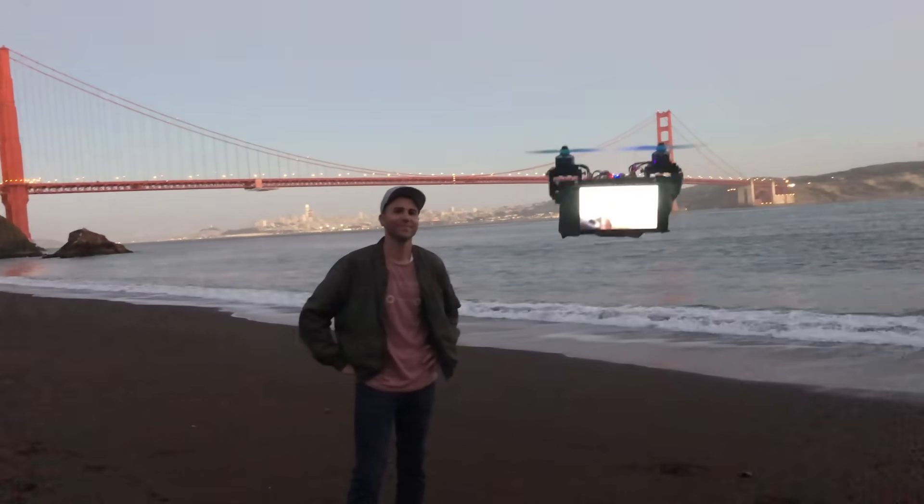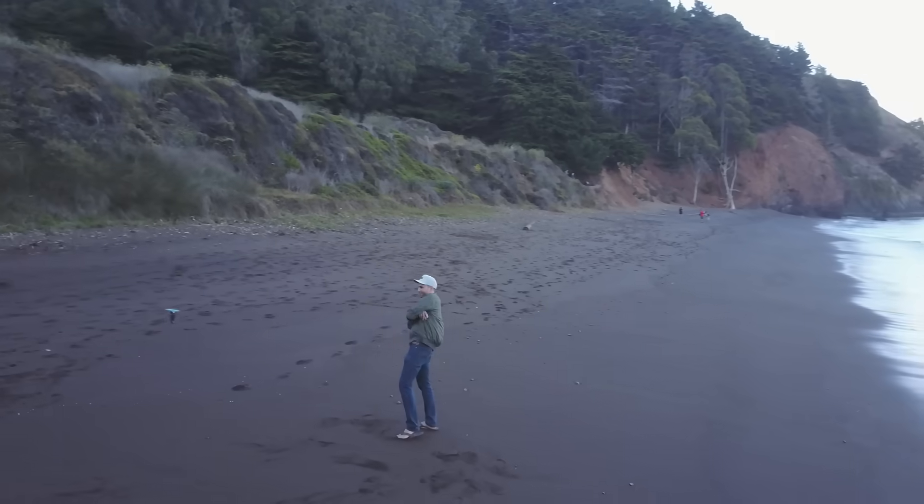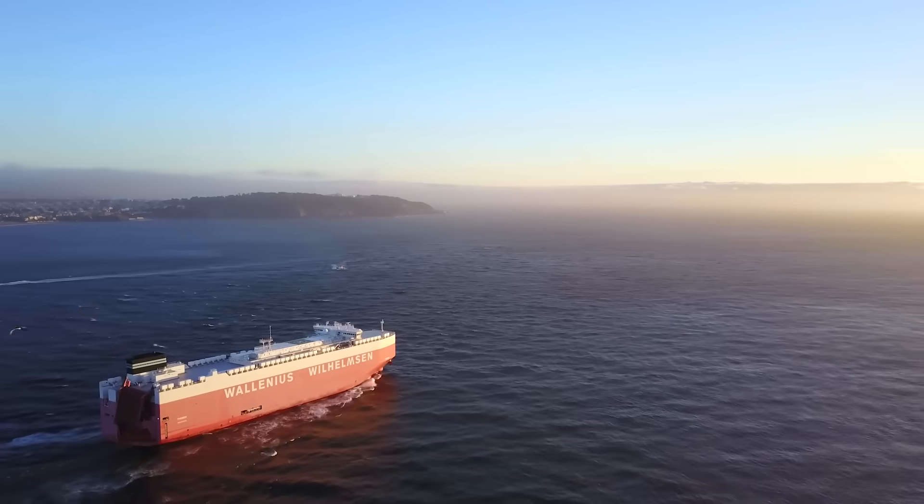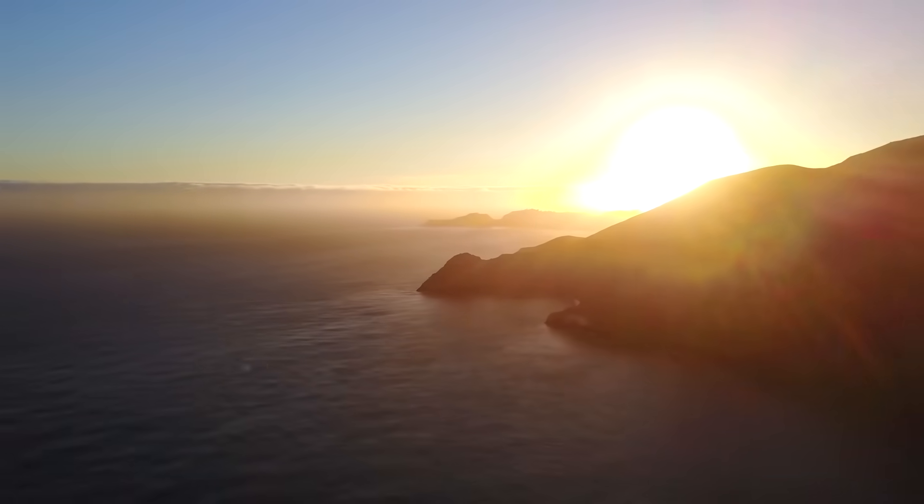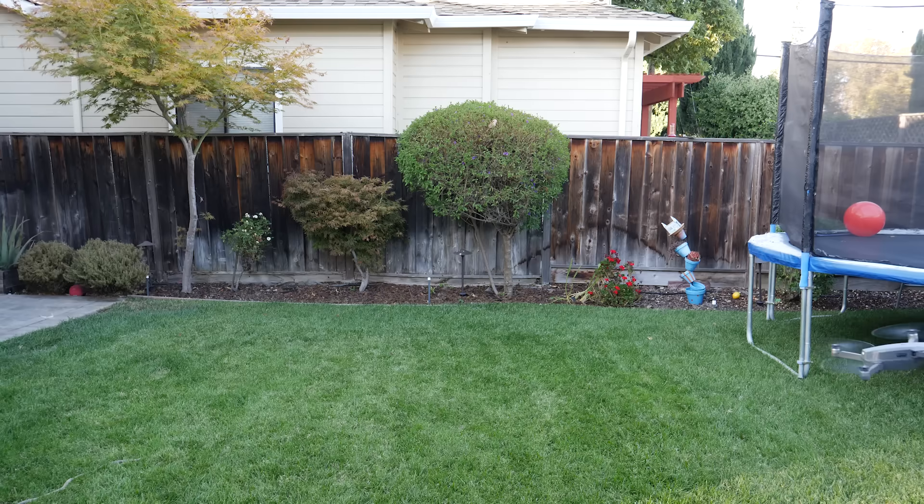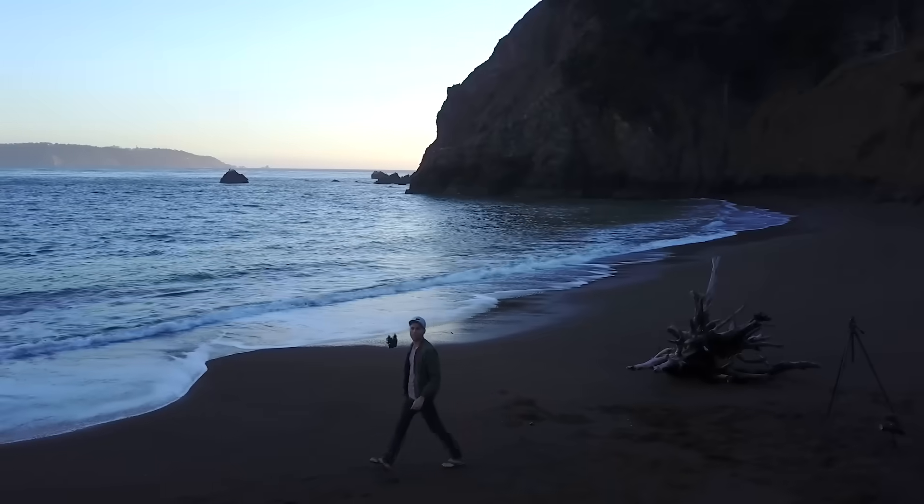In our defense, it was a little windy out there, but as you can see, it can be pretty wobbly at times. The truth is, a bicopter like this totally works, it just isn't a great design choice. The reason pretty much all camera drones are quadcopters is because they're much more stable due to a larger footprint shared between four motors. And by getting clever with the throttle speeds, you can move in all six degrees of freedom with no moving parts.